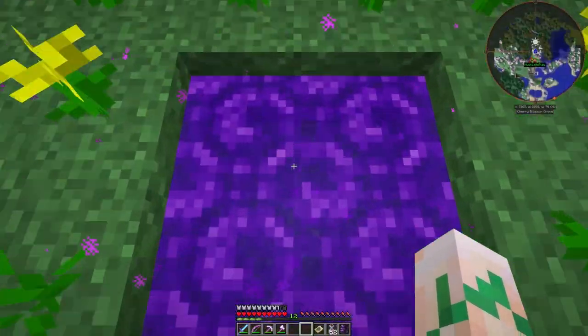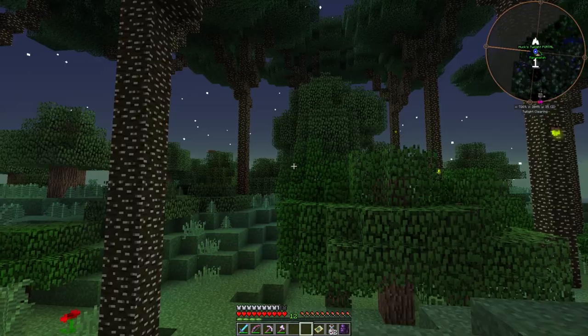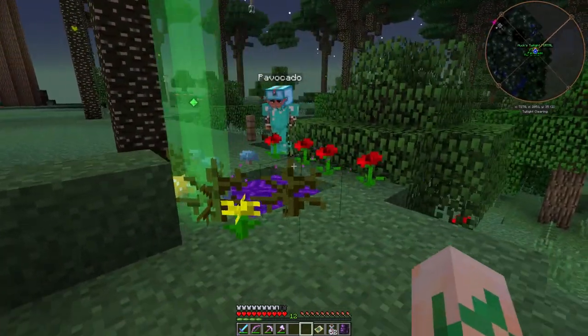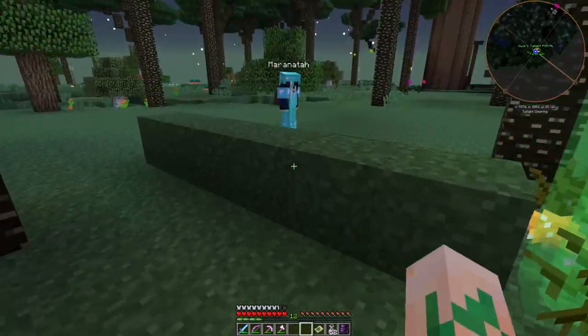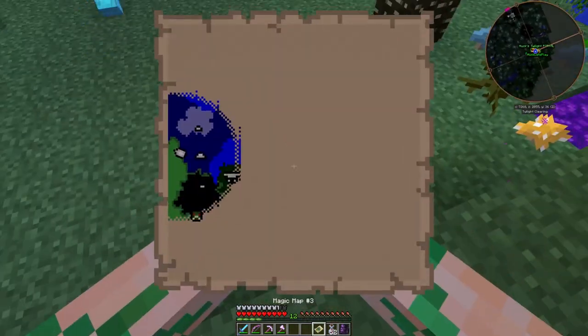We're gonna go into the Twilight Forest and do a thing. Once I get up there, yeah. Well, Mara's already there. We're gonna go and... You remember those explosive mountains? Yeah, I remember that. We're gonna go find one. Do the thing.